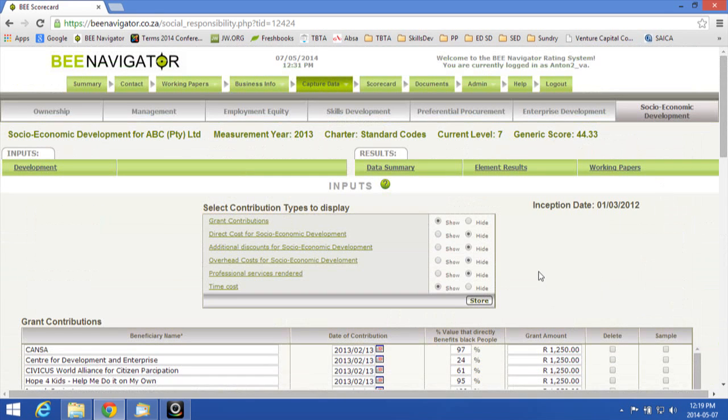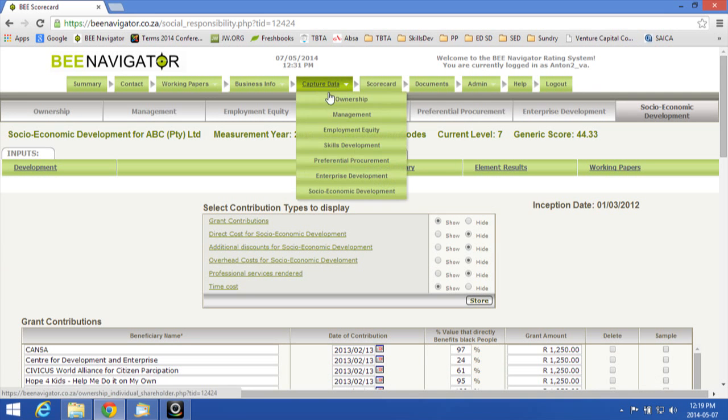So what makes Navigator different to some similar products on the market is that it's not an Excel based product, where manipulation is a possibility and where a lot of inputs by the user is still a possibility. It's a data capture. You capture the correct data in the fields, and the program works out the scores, and scores can't be manipulated in any way. So that was the data capture. That's obviously very important because that's where the scores are calculated.